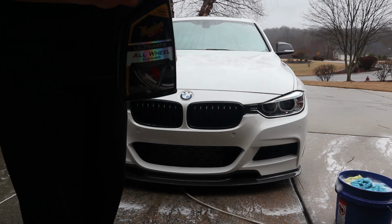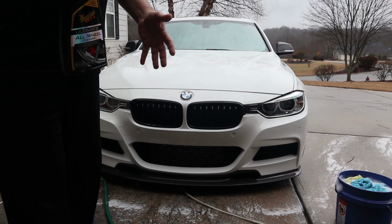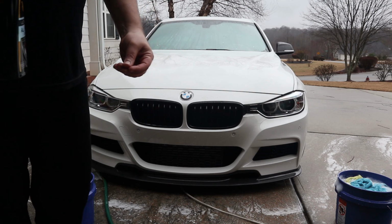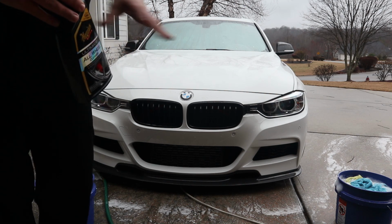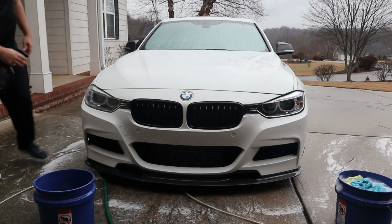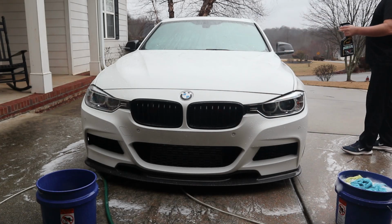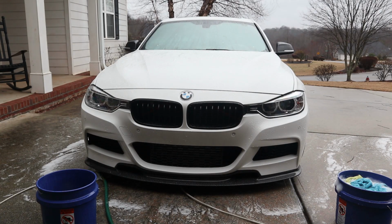So next thing we're going to do is use the Meguiar's as a deionizer for the paint. This is for industrial fallout, brake dust, metal, stuff that sticks to the paint and gets into the clear coat. Obviously this stuff just kind of melts it away. It'll turn purple. I don't expect a whole lot to be on this car, especially the front bumper. It just got painted. Now we're going to let that sit and work its way in.